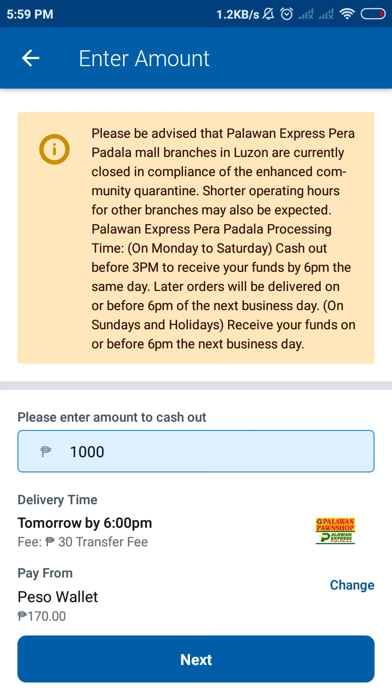And you have to be reminded that once the transaction is made before 3 p.m., pwedeng makuha ng recipient or ng papadalhan yung pera within the day up until 6 p.m. I guess depende sa operation hours ng store or ng branch. So kung lampas ng 3 p.m. naman yung transaction na gagawin natin, kagaya ngayon it's already 6 p.m., so the next day niya pa makukuha yung pera.